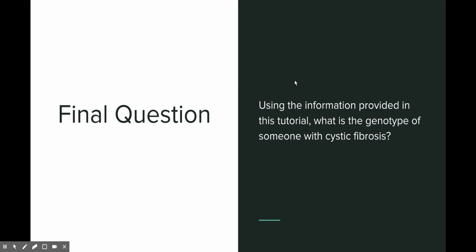All right, here we are. We're on our final question. So use the information that was provided in this tutorial to answer this question. What is the genotype of someone with cystic fibrosis? So that's the third question that I'm asking you today. Make sure to share all three answers with me when you come to class tomorrow. Also list out any questions that you have so that you can get answers to your questions.